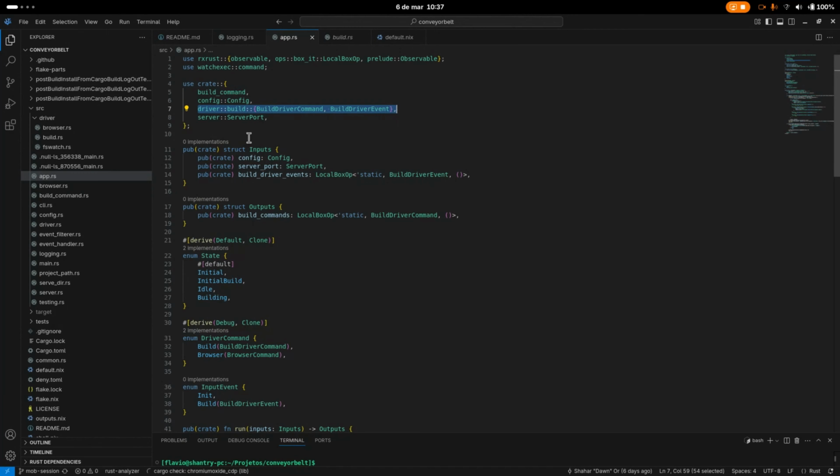Or you can say it sends commands back to those drivers from which it received events. So the app never gets its hands dirty. Okay, so you have a separation of concerns, I believe.